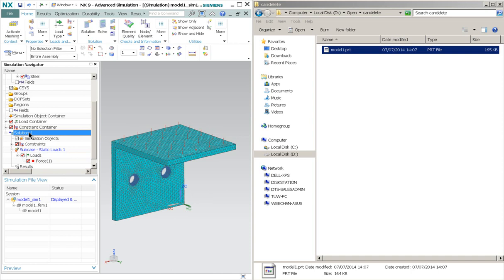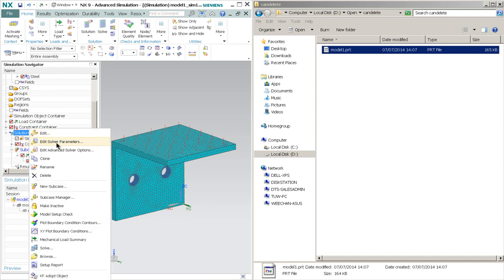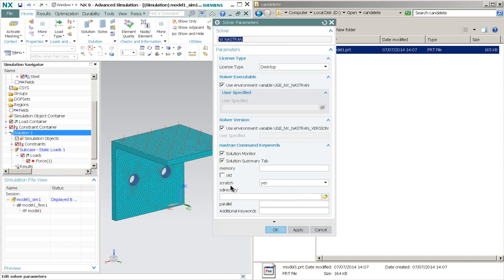define another parameter. For example, you can go to solution one, edit solver parameters. Scratch, you will need to choose no. Scratch means when scratch is equal to yes, whenever the calculation of the analysis is completed, the solver will automatically delete the scratch files.